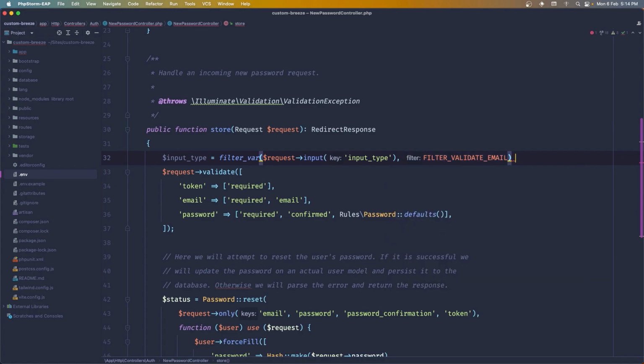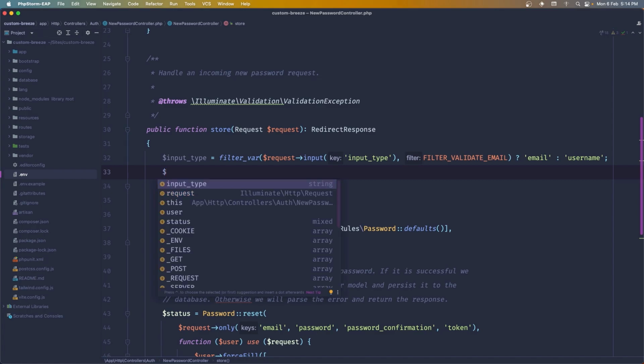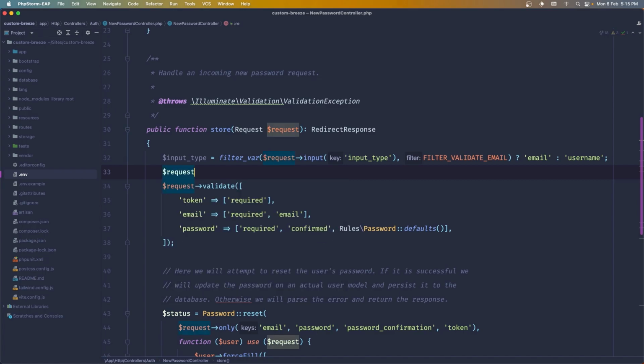If that is true, it's going to be email, otherwise it's going to be username. And then we need to add that variable. So let's merge request, merge, add an array, add the input type variable we created, and merge with request input type, like this.